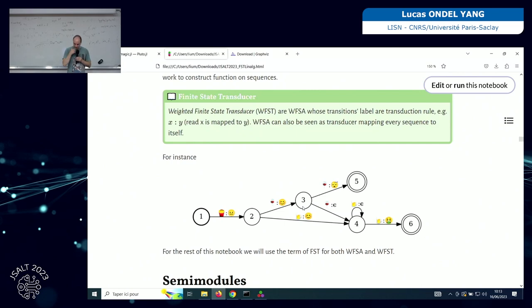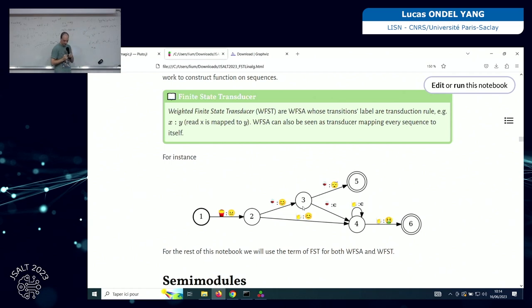And finally, let me mention this one, the notion of transducer. So far I have used acceptor or automata and transducer interchangeably. There is actually a difference, and the difference is in the label. In acceptor automata, labels are just a single label, whereas transducers define rules of transduction. So instead of having AA, as for an acceptor, we'll have a rule telling that when you have A, you will make it X, or another symbol.